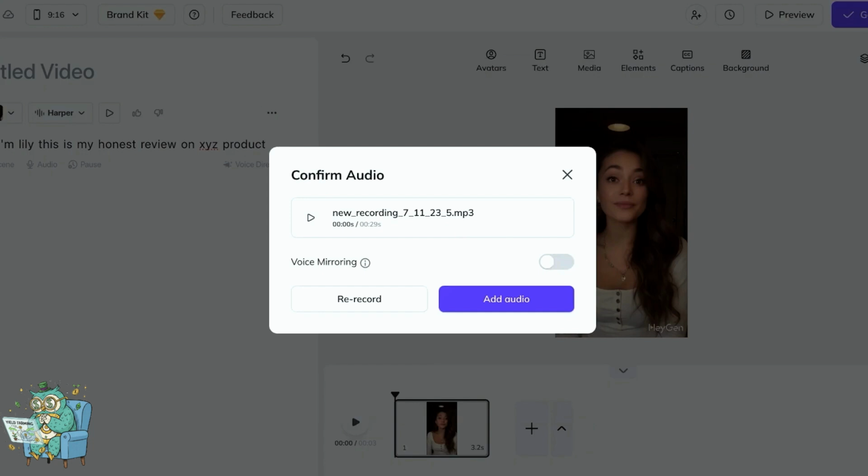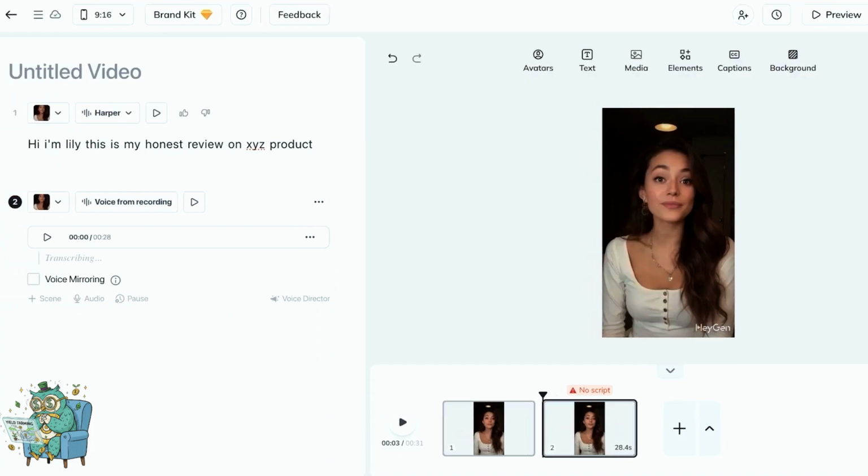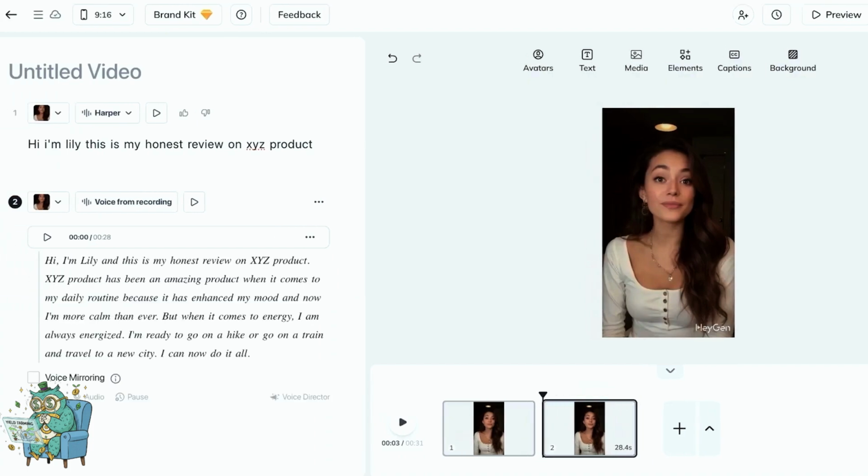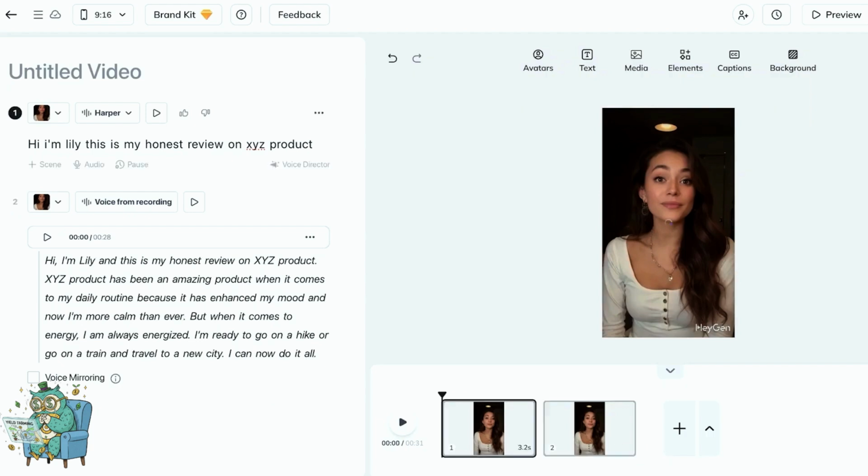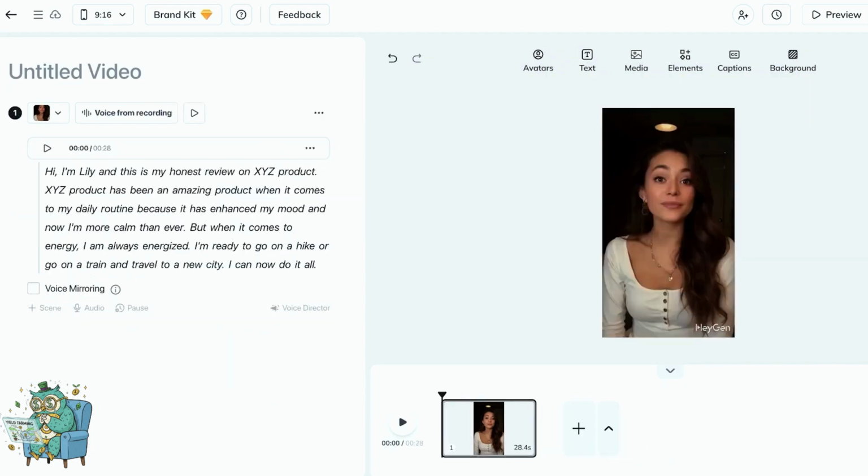Now, when you record this recording, you can directly embed this and have it lip sync your own audio. You can just click on add audio for that option. And what it's going to do, it's going to process your audio and create a transcript. So right now it is creating a transcript from my audio. And once it has created a transcript, you guys can see it has now created the transcript. I'm going to remove the first scene. Now, this is going to deliver everything as it is.